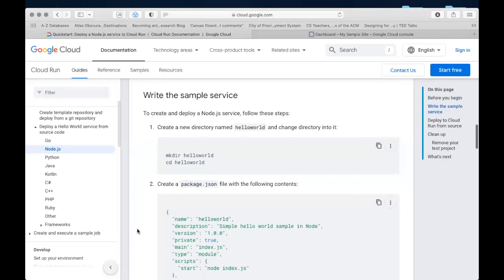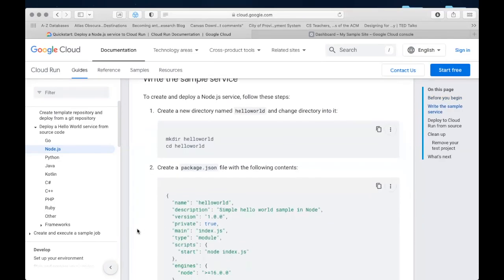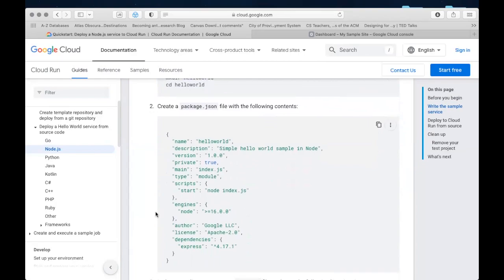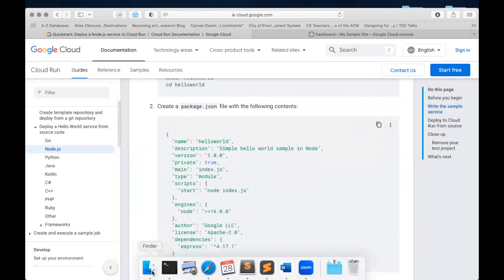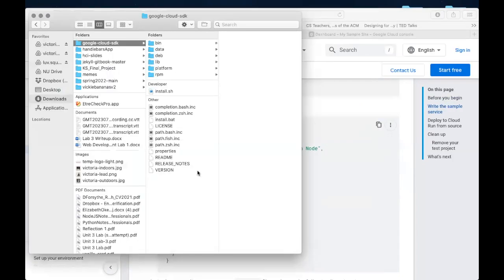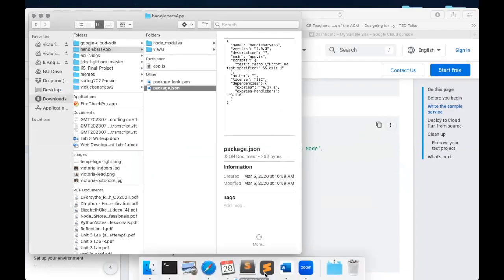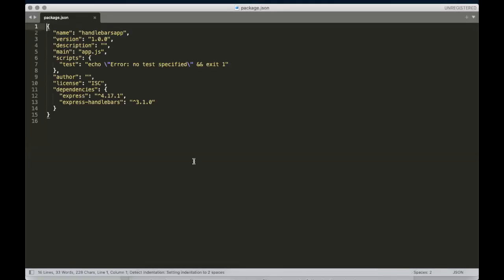We already have a directory, so we're not going to necessarily create this, but we do want to make sure that our package.json has the appropriate contents. You should already have a package.json if you are working with Node in particular, but if you don't, you'll have to create one, and I'm just going to update the one that I already have.